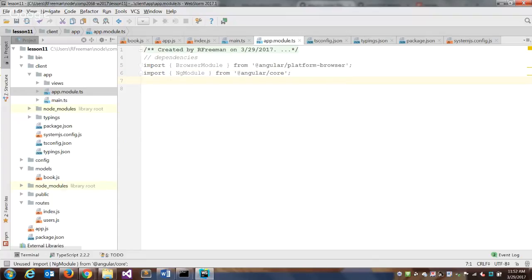We will also need Angular's forms and HTTP modules.